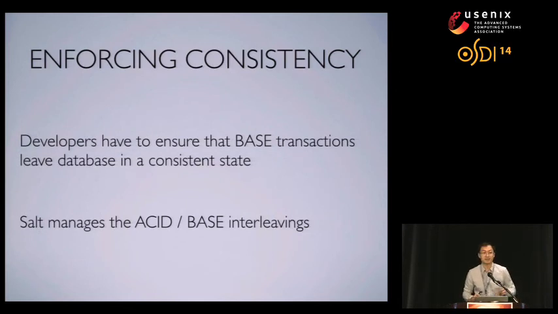So there is some availability, so some responsibility is on the developer. Developers need to make sure the interleaving of BASE transaction results in a consistent state. But the isolation helps you to be free from worrying about the interleaving between BASE transactions and the ACID transactions. The developer needs to make sure the interleaving of BASE transactions does not result in an inconsistent state.